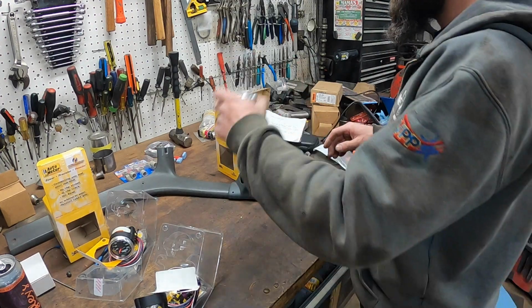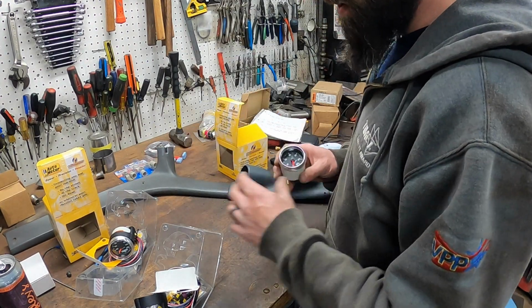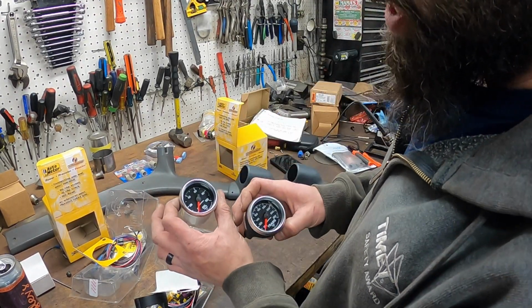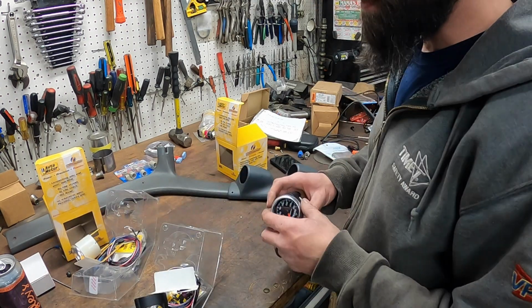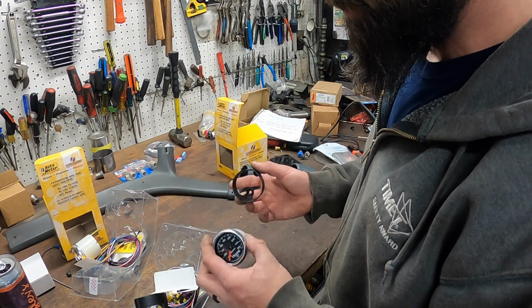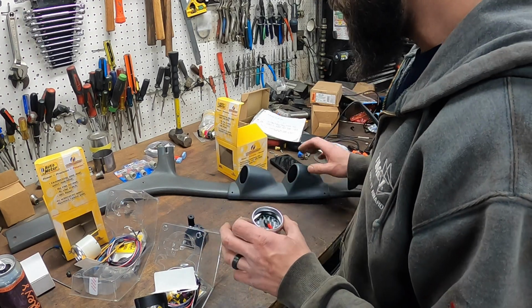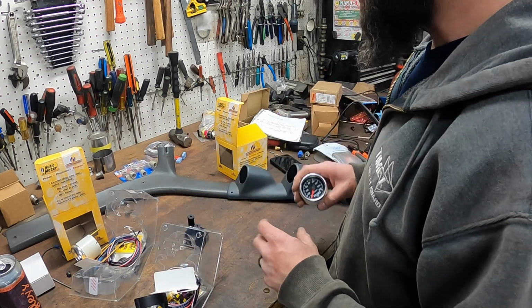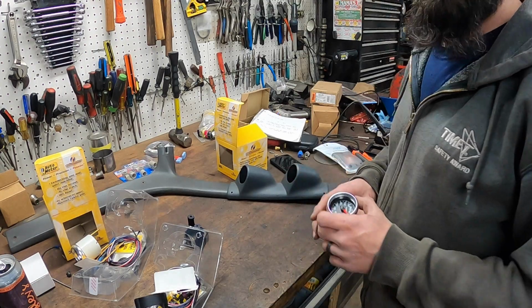All right, so A-pillars removed. I have my gauge pod ready to go. We've got our gauges. They are Autometer GS series, full sweep, oil pressure, and trans temp. Same gauges I run in most of my trucks. They're just nice gauges, and they're super reliable. So I'm gonna get this mocked up, get some wires laid out, get it all cleaned up and looking pretty, and I'll come back and show you what I got.